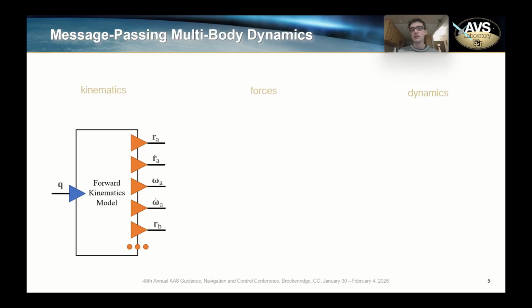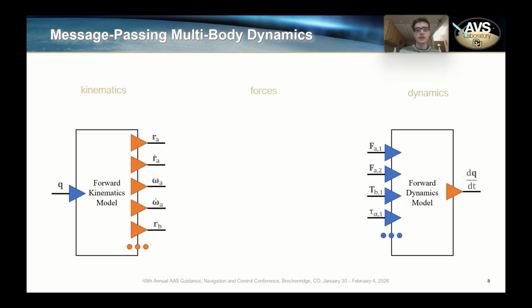This is a very useful pattern in simulation frameworks. You see it in MathWorks, and in many other simulation tools like Digital Twins. In this case, we're going to have two models, the kinematics and the dynamics model. The kinematics model is going to output things like the position and the angular rate of your spacecraft. And the dynamics model is going to input forces and torques acting on the system and output the time derivative of the spacecraft states.